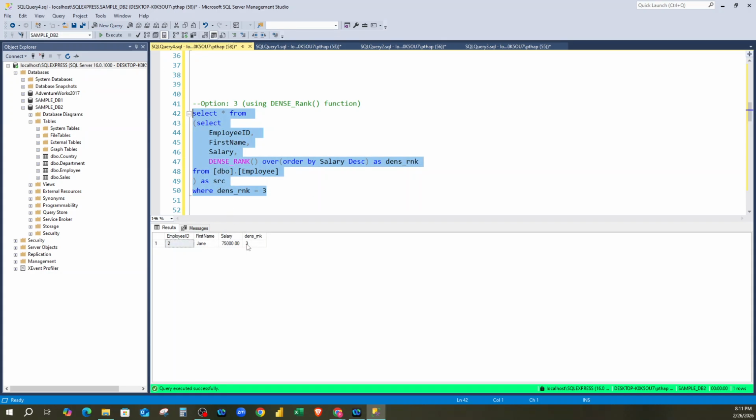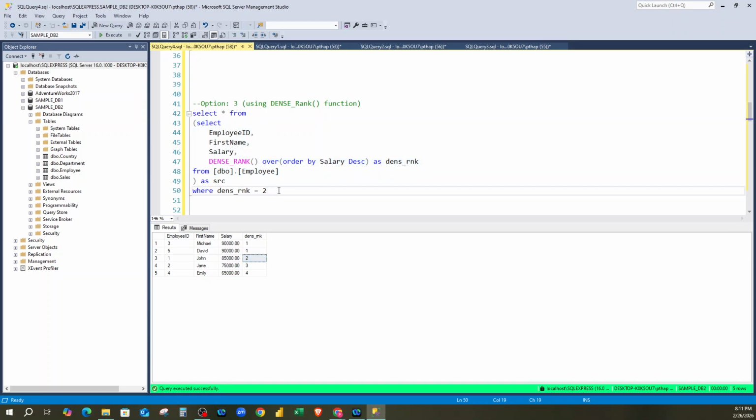I see Jane has the third highest salary. What about who has the second highest salary? Let's take a look. Boom. John actually has the second highest salary, 85,000. Let's take a look at this inner part of the query. 90,000, these two guys, and John is 85,000. That is correct. John has the 85,000. I mean, John is second in the highest salary.